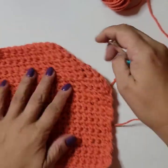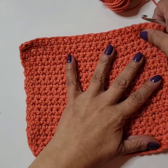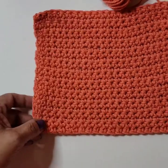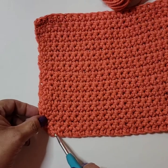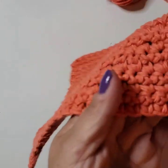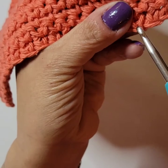All right, right here we're going to do, we have here, let's count. Gotta stretch it. We have here one row. Okay. These, hold up, let me show you. I don't know if you can see it. You see how they look like V's? These are your stitches.